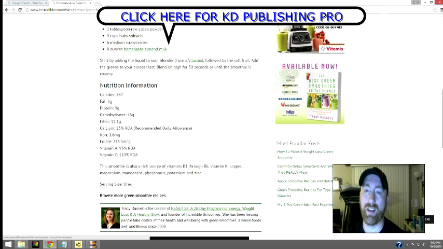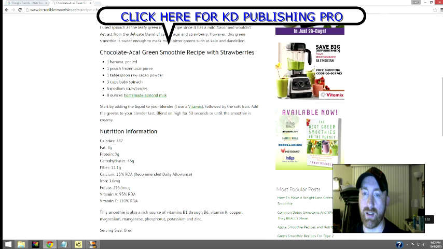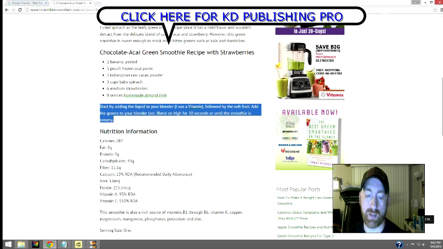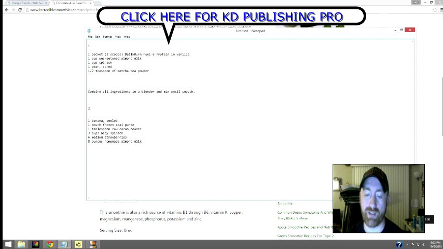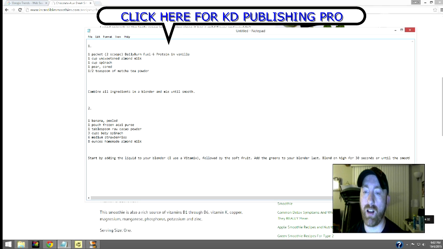We're doing smoothies, so pretty simple. Most of the time the preparation is just put it in the blender and go. See this right here? I use a Vitamix. You don't want that. That's a form of expression. You just want the basic directions. Don't worry about it right now. We're just getting the stuff. We'll edit it later.